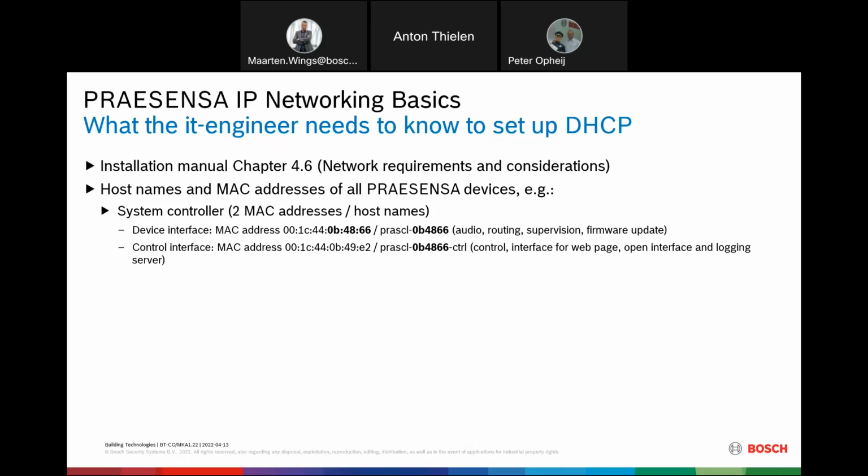But the system controller has a second interface. That's the control interface, and that one is used for the web page, but also for the open interface and for the logging application. That's why you always need to add -CTRL to the original host name, in this example the 0B4866 MAC address at the end, and then you reach the control interface. So that's a separate MAC address which you should be aware of.